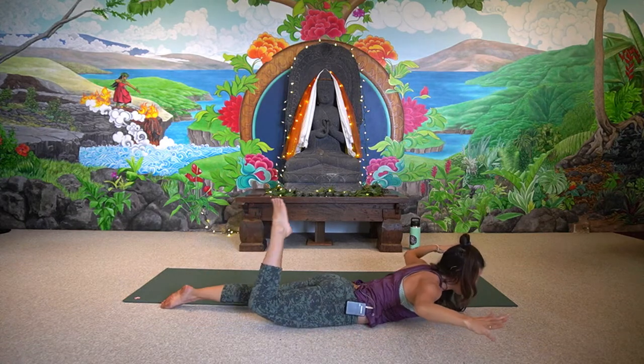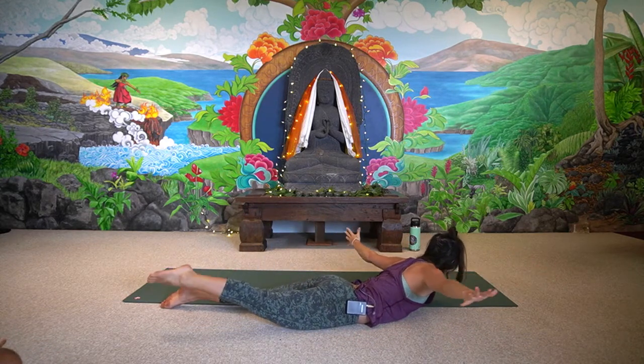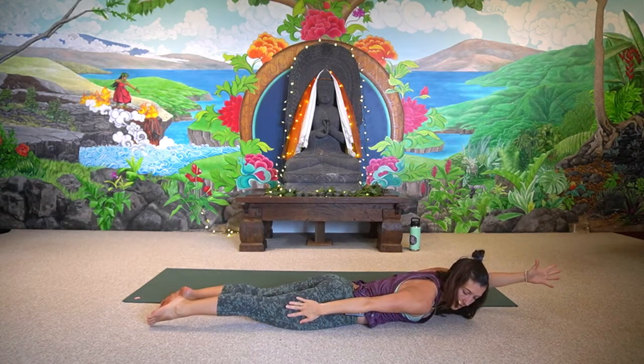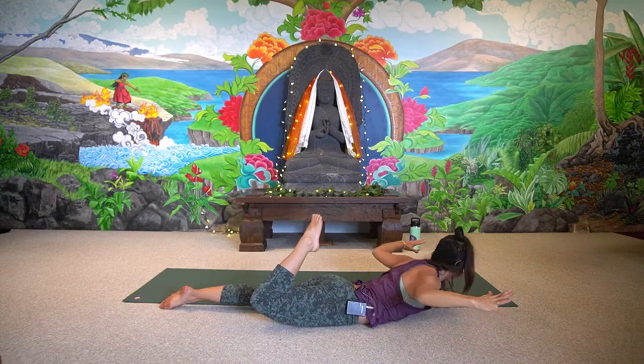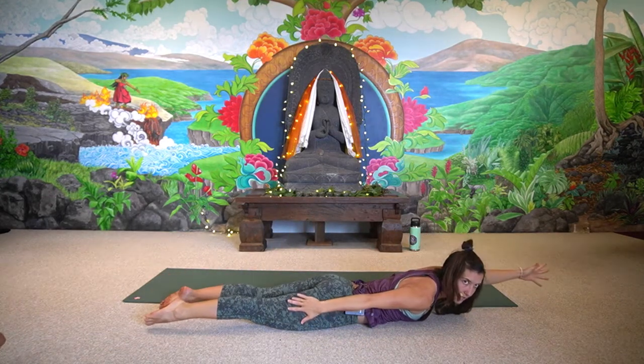So arms to a W, bend the left knee, C-curve to the right, and then lengthen everything out as you C-curve to the left. We'll do it one last time. So everything bends as you go to the right. Everything extends as you go to the left.